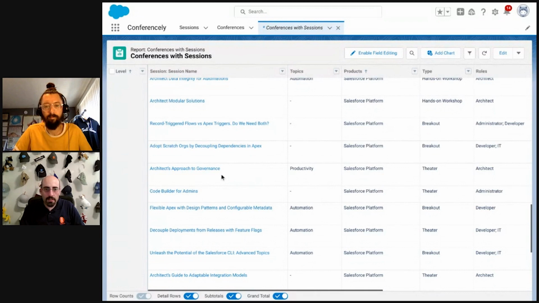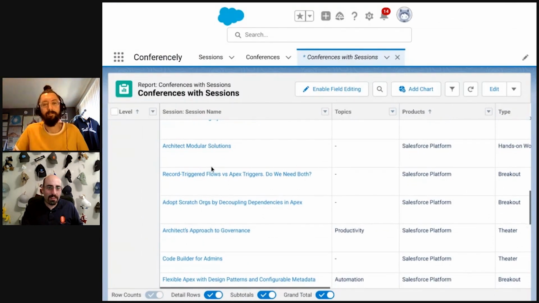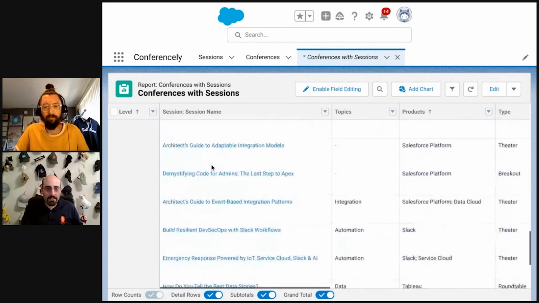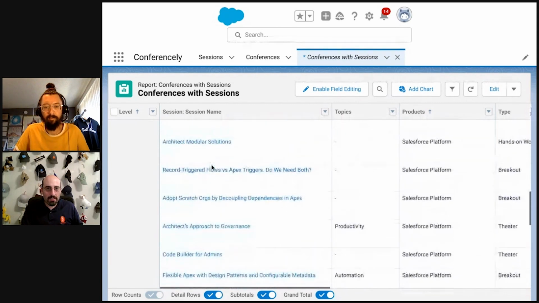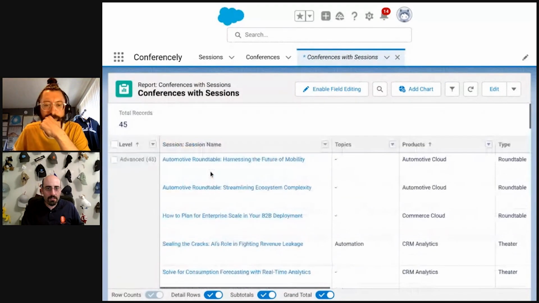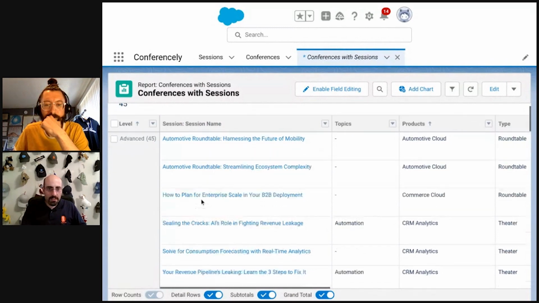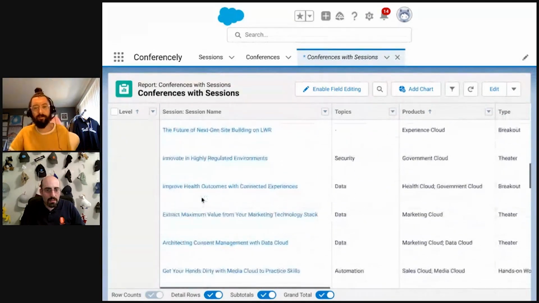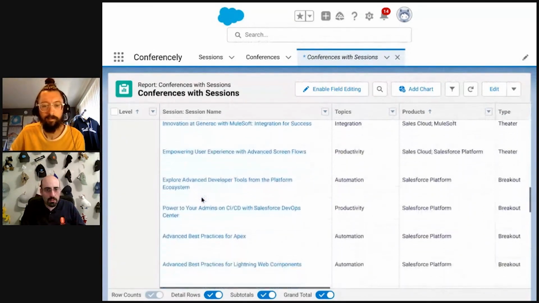This one sounds, I was about to say it sounds great, and then I realized, no, it actually sounds terrible, but it sounds really important. It's going to be an entertaining hour, right? Here, I'll go ahead and zoom in a little. So that was, oh, I lost it. It was about something for architects. Architect's approach to something. Yeah, let's just look for the word approach. Oh, I forgot. The way reports work now is you can't really search off screen. It only pulls in so much of the data.